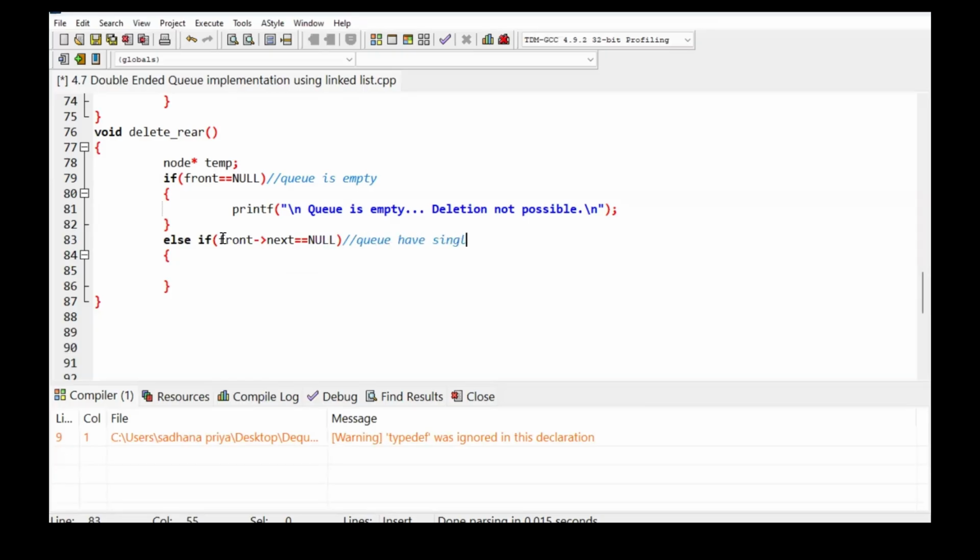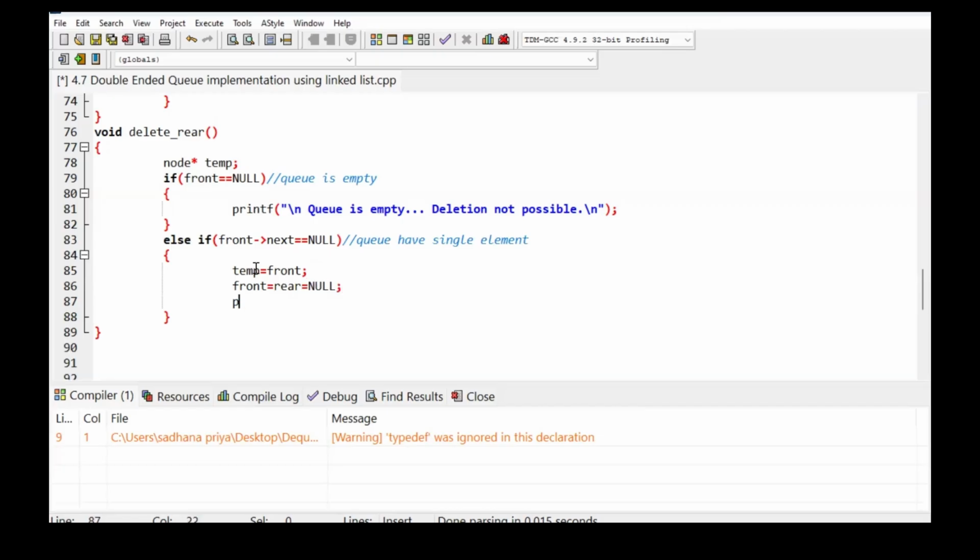it means you have a single element. If it is a single element, then after deletion you have to make the front pointer equal to null. Then we write the printf. Then you make front equal to rear equal to null.